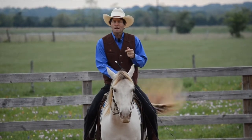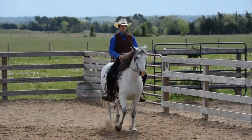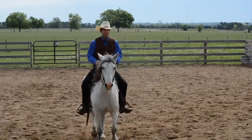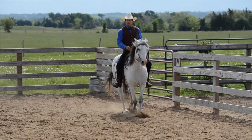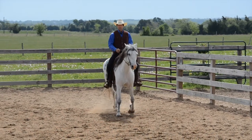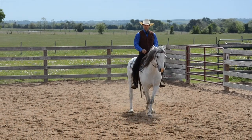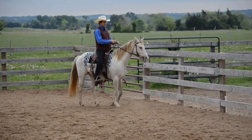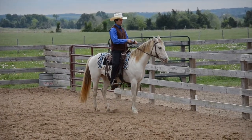Most of the time, most people use the leg yield diagonaling across the arena. You would go at about a 30 to 45 degree angle, no more than a 45 degree angle, and sometimes less than that. But it's getting the horse to move a little bit more forward than sideways. So the horse has to cross its legs over, going diagonally across the arena, or if you're going down the rail, you can follow the rail and just have the horse virtually straight, but there's an angle.